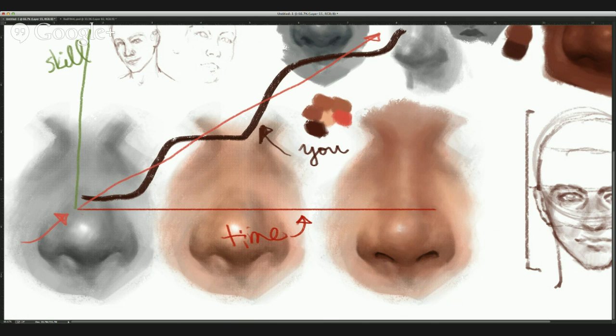and then at the point, let me grab a different color here. At a point where you recognize that you've been doing the same work over and over, and you feel like you should be up here because that's where you project yourself to be, that's when you realize you need to get better. So then you go through this whole growth, and you're testing things out, you're experimenting, and you're learning, and that's where you go above and beyond, and then you become really happy with yourself, and then you once again hit that point, you're like, okay, I'm actually above where I should be right now.